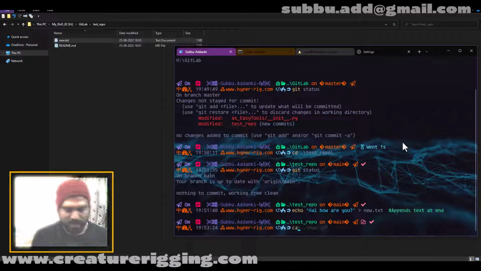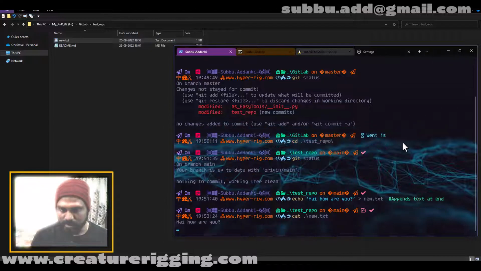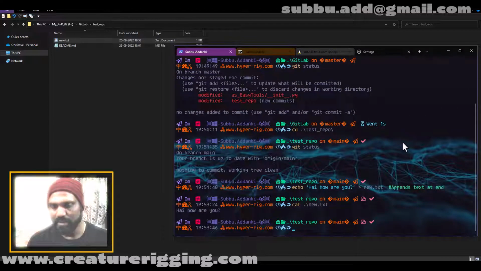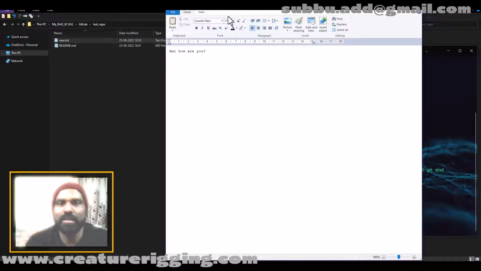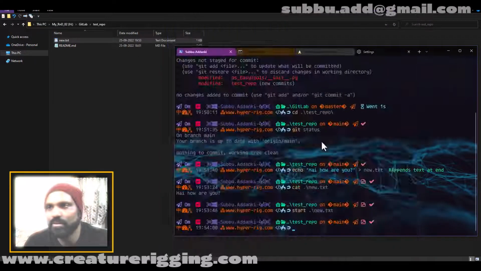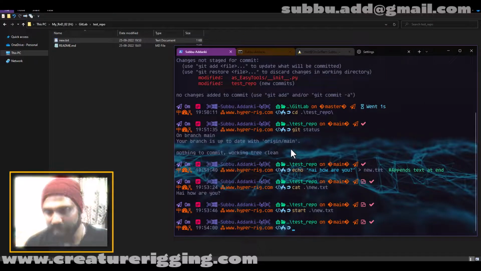Now same thing we can read. What it does is the contents of that particular file will be printed over here. We can see that. Yeah, hi, how are you? Now we can try the start command. We can see that it opens in .txt format. So in this case WordPad opened here. So these three commands I might be using for testing various Git commands. So now we have created one file. Now we'll check it.